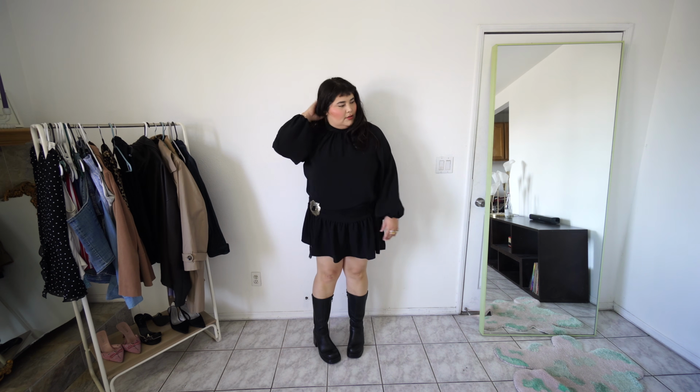And to me, to kind of just even change up the silhouette, I added a belt. You can also see where the belt starts because it's such a huge little metallic buckle, but it also changes the style of the dress too. There's so many different ways you can do an all black. It always works.